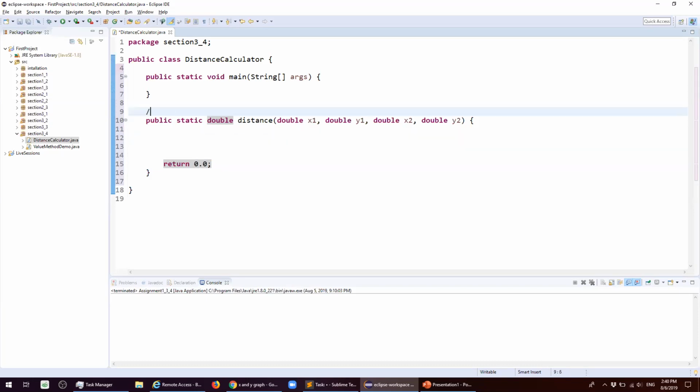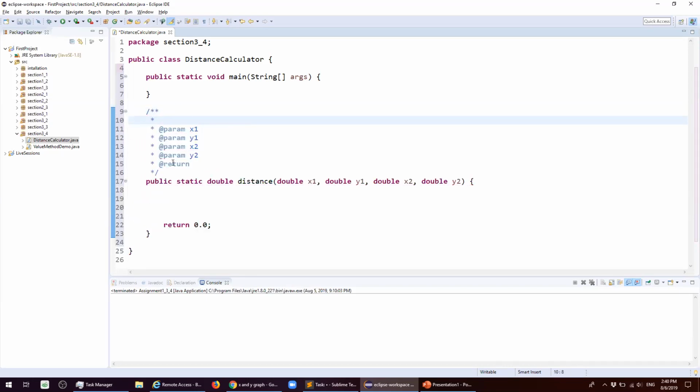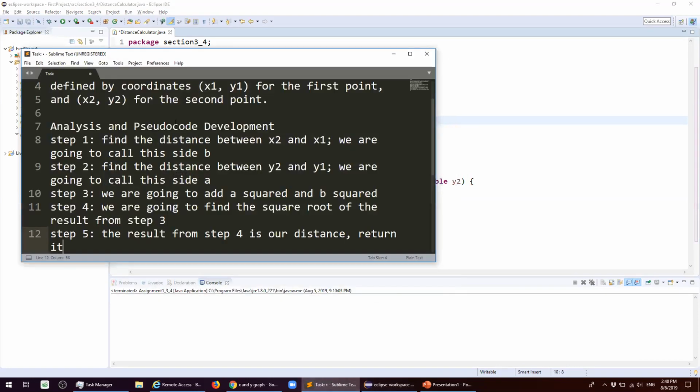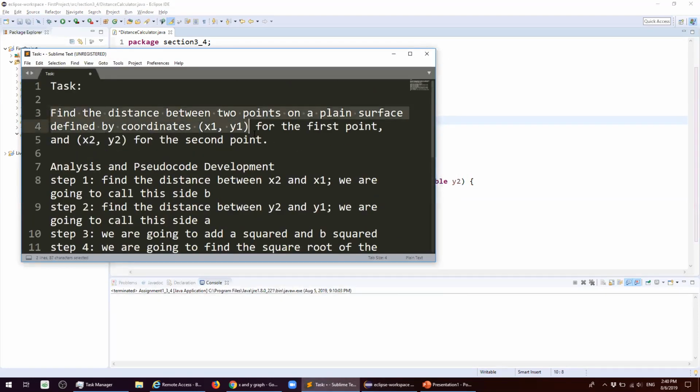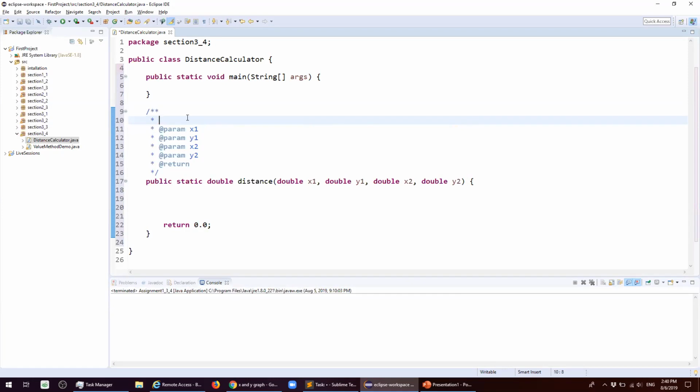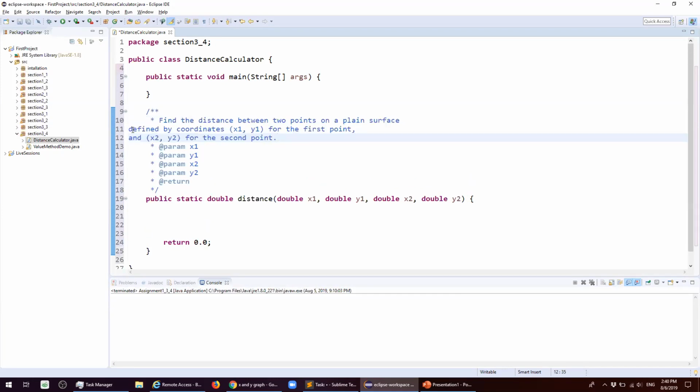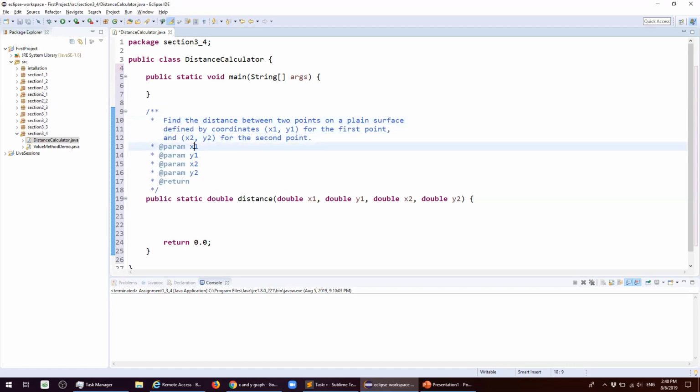Okay? And following good practices, we just create our documentation. And we have task definition here. We can copy this, paste here, and let's adjust them. Great.